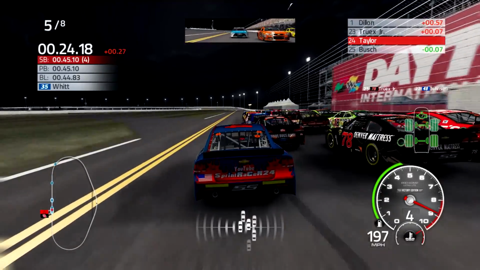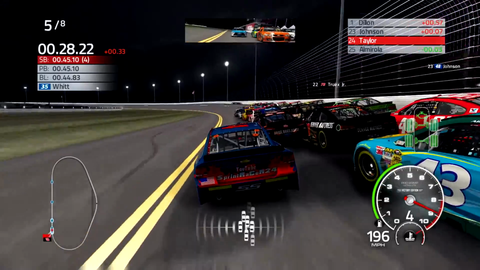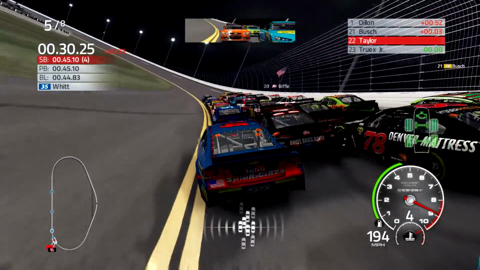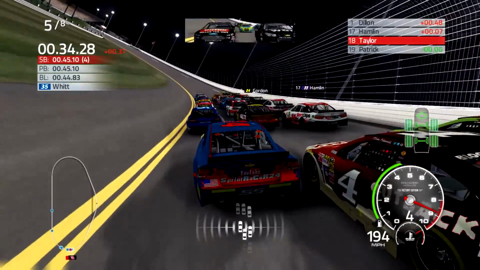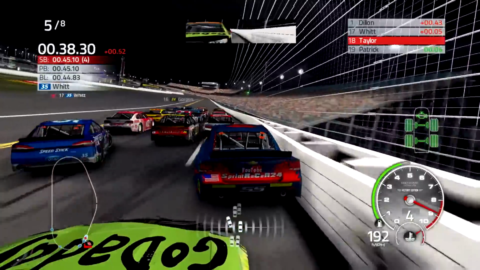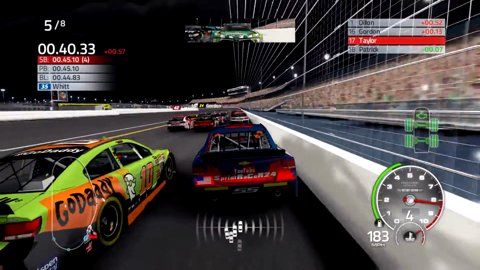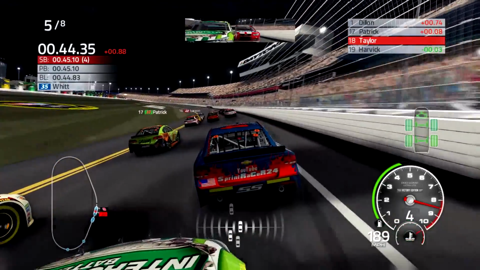They got that 78 paint scheme wrong. It's supposed to be matte black, not gloss. I'm returning this game because of that. I'm four wide. Oh, I'm four wide. Oh my god. Oh, Gordon. I'm gonna get up behind Gordon. No! Stay high. Three wide, too low. What the fuck was that, dude?